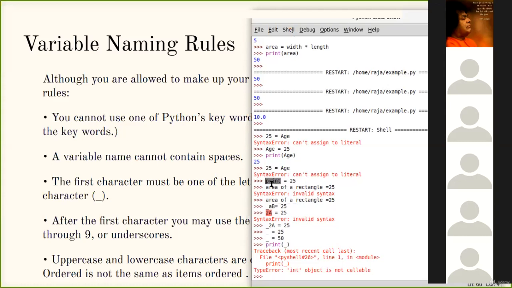Print is a keyword of Python, and I tried to assign a value 25 to print. It did accept, but it is not the right thing to do, because when you try to access this variable, it will throw you an error. So you can start your name with an underscore, but you cannot use only underscore for this reason.